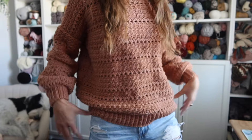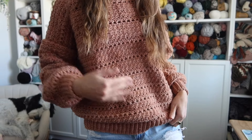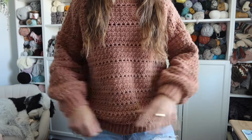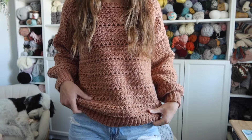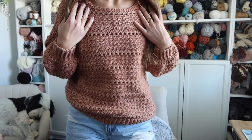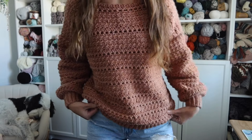I'm going to stand up so you can get a better look. You'll recognize it has the same stitch and row repeat as the cardigan and the same cute little balloon puffy sleeves. I did use a different yarn for this one but overall it has the same kind of style and fit as the cardigan, but if you prefer pullover versions then this one is for you. It is pretty beginner friendly.